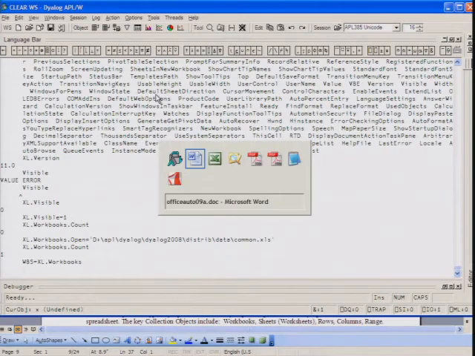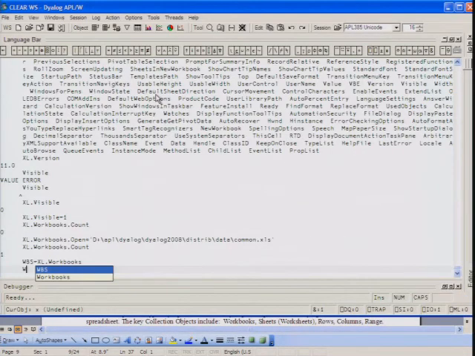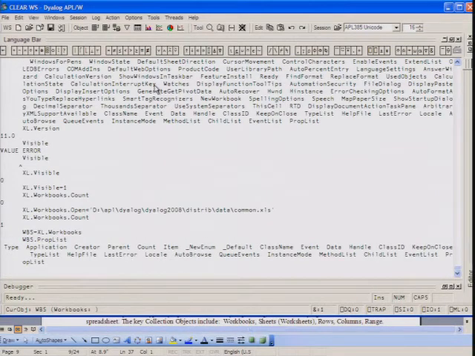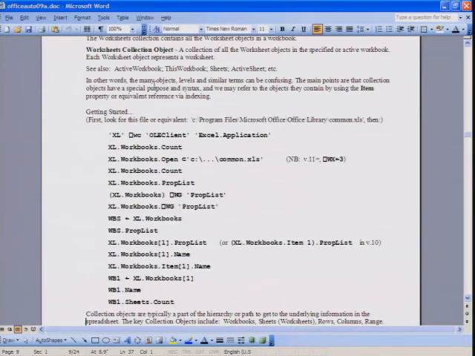Okay, then we say WBS.proplist. Yeah, that works. So in other words, I'm creating my own name now that is a sub-object of the Excel object. So it allows me to do a little bit more programmatic shorthand. I don't have to keep saying Excel this, workbook this, worksheet this. I can create just one name that encapsulates that particular sub-object, which is in fact a child of many other parent objects. So that's very handy from a programming point of view.